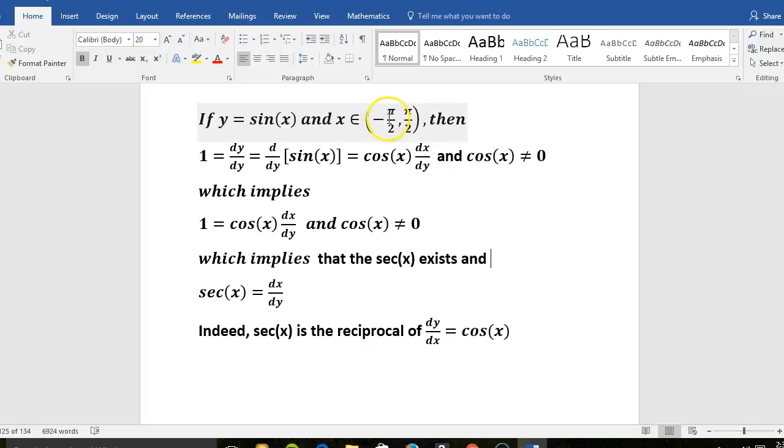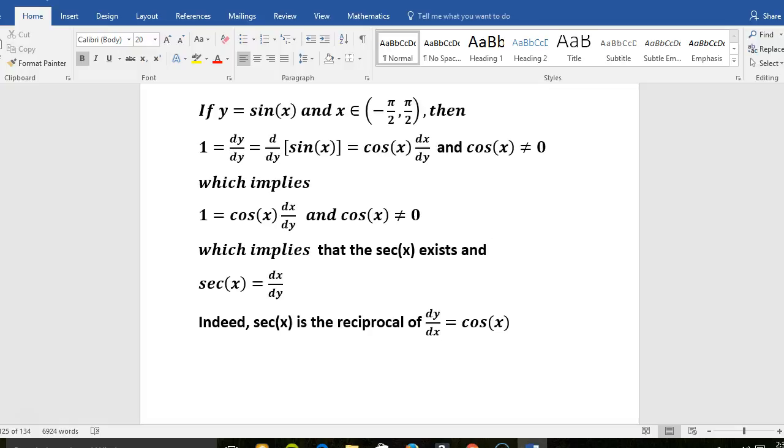The cosine vanishes at negative pi halves. At pi halves, it would vanish as well. But notice this is an open interval, guys. We're only talking about the points strictly in between these two. You can't equal either of these two values themselves. So the cosine can't vanish because it's trapped on this interval. Now it can actually get arbitrarily close to 0 as x gets arbitrarily close to either pi halves or negative pi halves, but that shouldn't harm things for our purposes here.